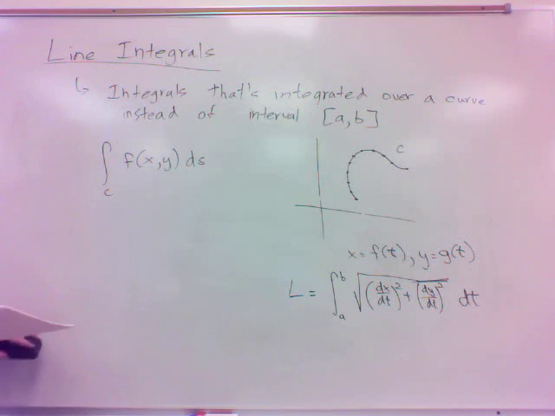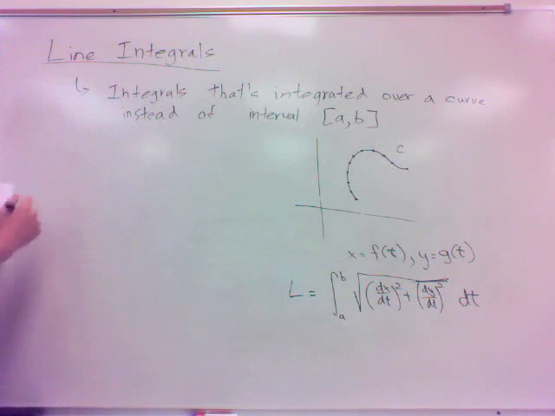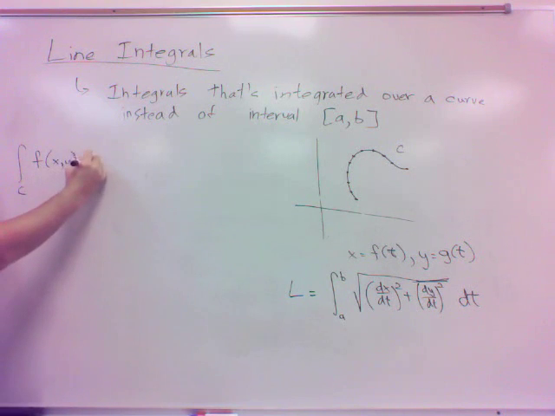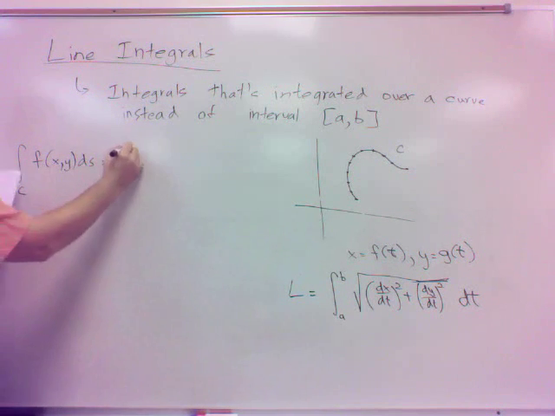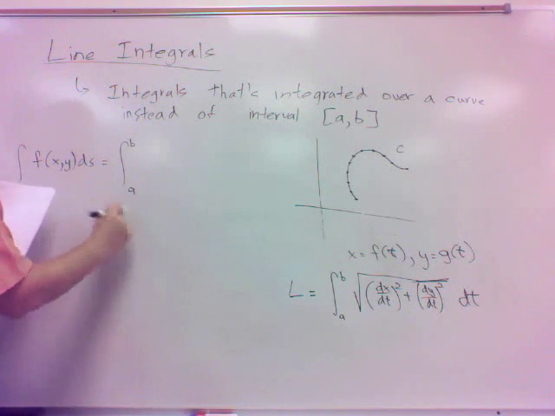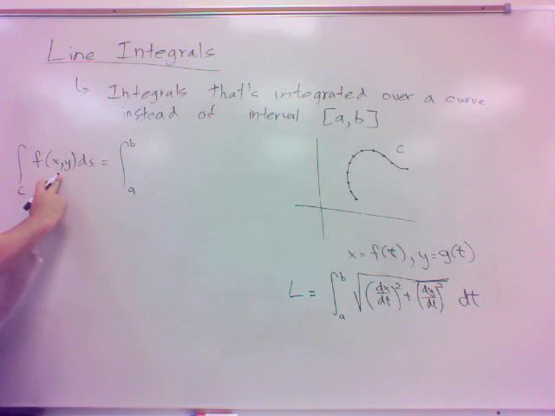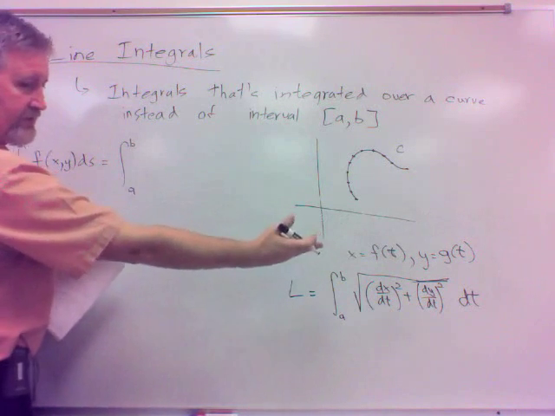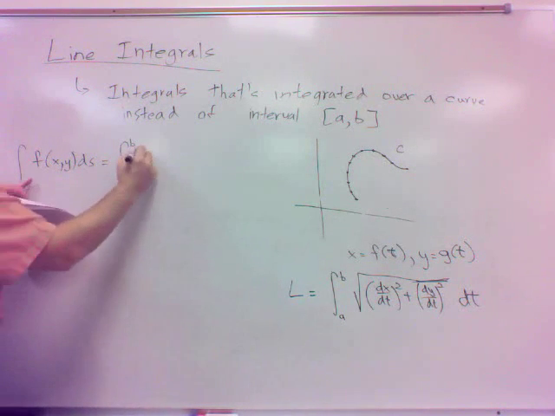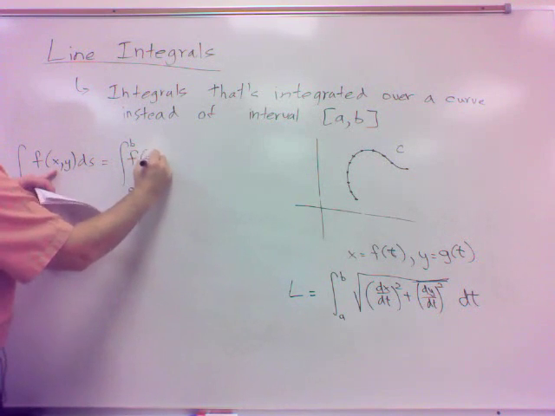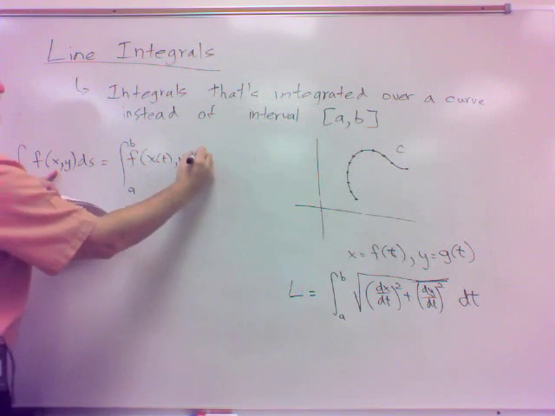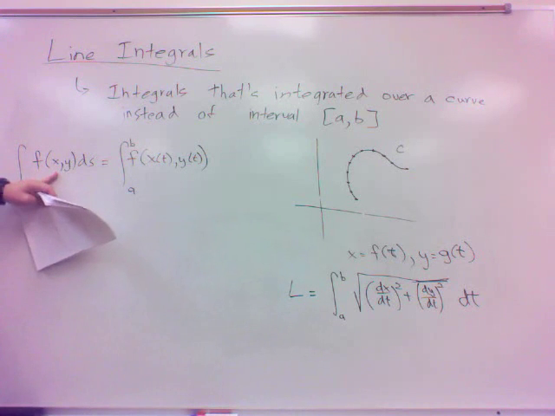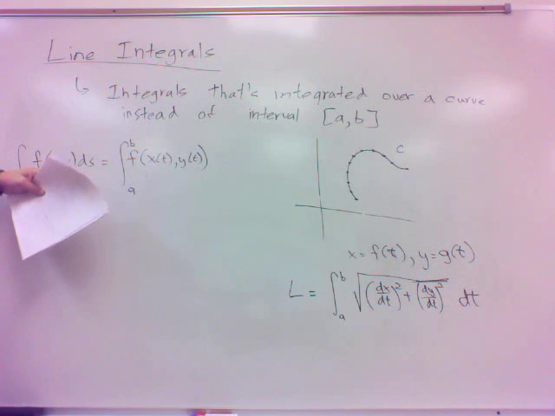So you can kind of see. Let me just show you what the definition of this is. Move this over a little bit. All right. So the line integral over curve C of f of x, y ds equals the integral from a to b. Rewrite f of x, y in terms of the parameter t. We have to figure out what those are. So we rewrite f in terms of x of t, comma y of t. That's the way they usually depict it.